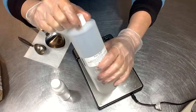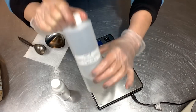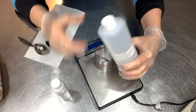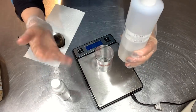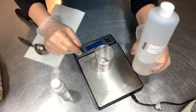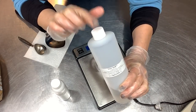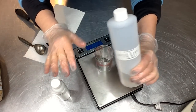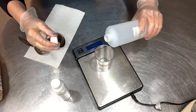And then again, with the fragrance, you also want to get your total volume, look up the usage rate, and I tend to go a little shy because I don't want to over fragrance. This isn't a perfume, and you may be having a deodorant and a body fragrance afterwards, so I don't want to kill you with fragrance, overwhelm you is what I mean. So I am going to be doing 2 ounces of this fragrance, which is within the usage rates for a body product. So 2 ounces of the fragrance. Let's get that in there, and I'll quit talking so much.